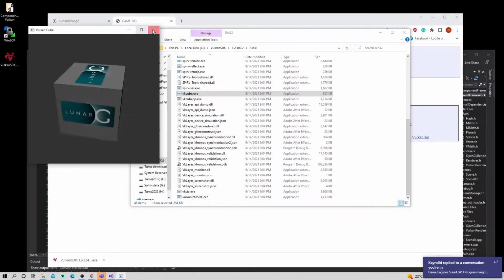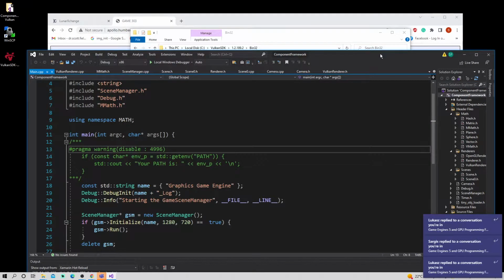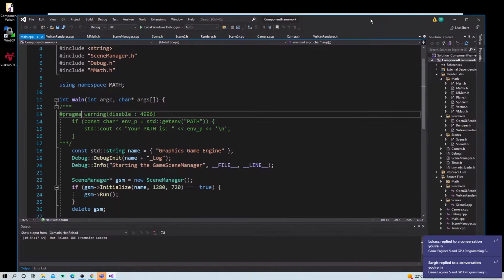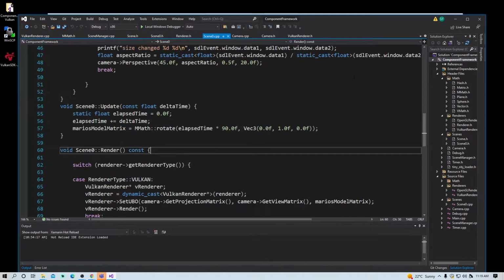Okay, so enough of this stuff. If everyone's got that kind of stuff going, let's get over to the framework and let's get busy. Let's go learn some Vulkan code. Okay, let me get rid of main. And what I've set up for you here is pretty much the same setup as you've seen many times before here.